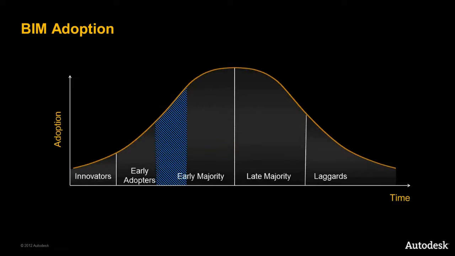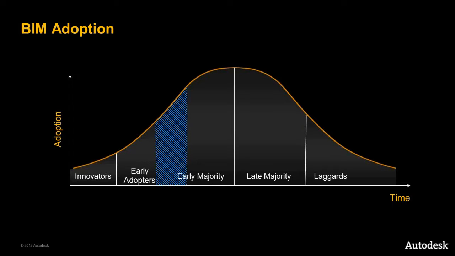For those of you familiar with the Rogers curve on technology adoption, whenever a technology or a new process is applied, you see different stages of how users adopt that technology. And it's certainly fair to say across Europe building information modeling has gained a lot of traction. We're seeing projects being built, we're seeing governments mandate it. But there are still some of you out there who have not yet made that move.